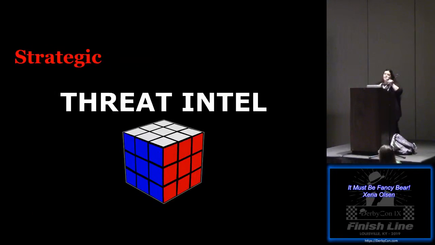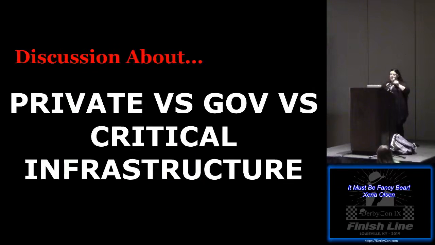So I use attribution. It's very helpful for some of the strategic threat intel folks, where they look ahead at the changing TTPs of some of the threat actors and try to proactively protect the company, right? And there's private organization versus government versus critical infrastructure. As a private organization, it's a little bit different than, let's say, gas or electricity, right? You might want to know if China's trying to cut off all our electricity, or even election tampering.